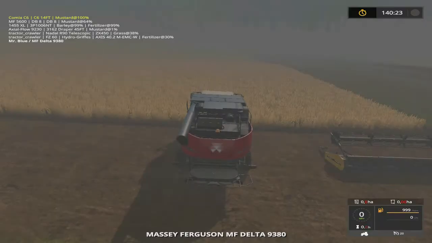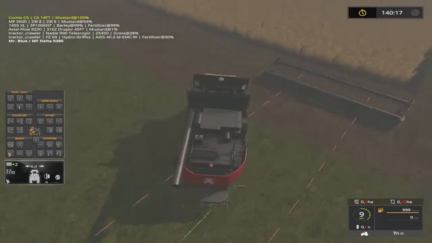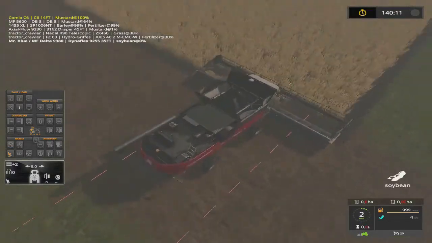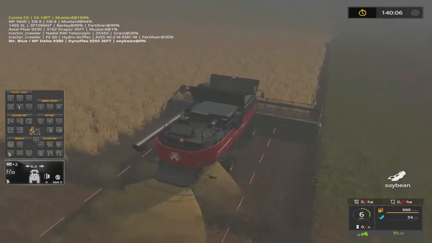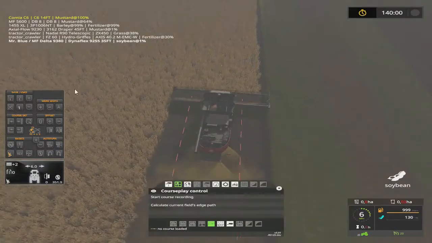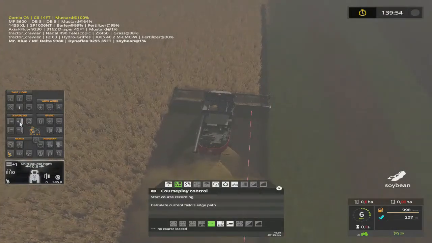Starting a mission. There we go. A full combine. And yes, I'm going to use GPS because it'll give me a straight path. I'm just going to get started cutting without further ado. Lock my speed in. I'm going to zoom out a little bit before I do this. Got to turn my camera like that. Auto. And as you can see, it's off a little bit, so we'll go with this button right here.